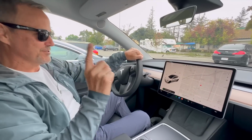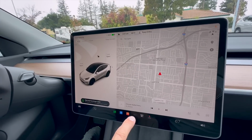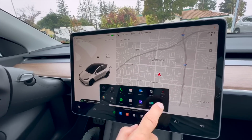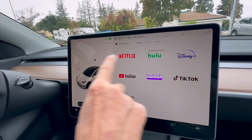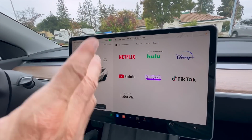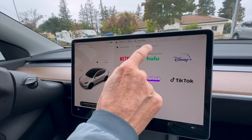And while you're charging, don't forget about the entertainment and other options available right in the touchscreen. One other thing to note when you're supercharging, because we've got 13 minutes left, is that there are entertainment options. If you click the little three dots down here, there's a thing called theater, with the little clapperboard icon. You click this and you can choose from any of these sources, and of course you can log in to whatever you want. YouTube is easy, etc.